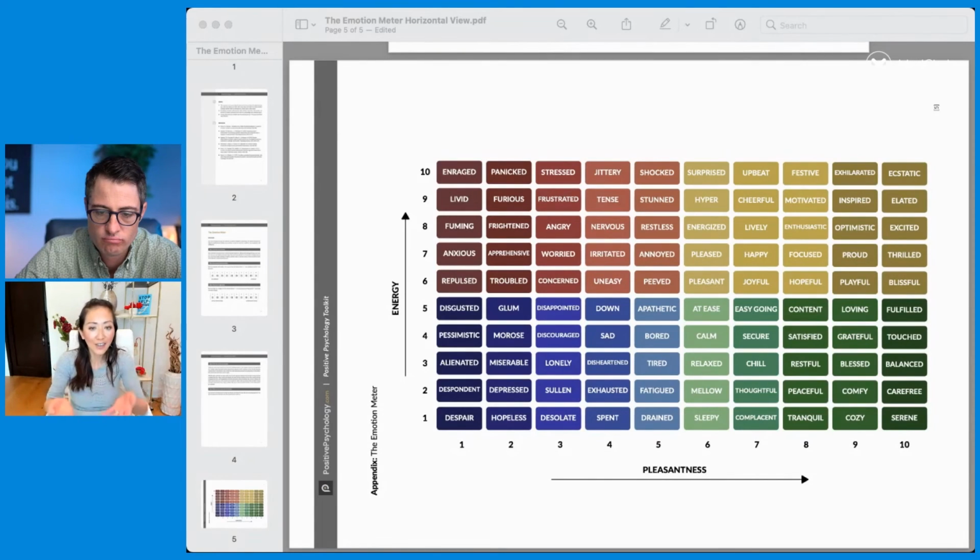So check out this tool. Use this tool. This is from positivepsychology.com. It's a great resource. And so it's a wonderful tool that I've utilized with my patients, especially those who just have difficulty capturing their emotional experience. They're like, I don't feel good today and I don't know why. But it's really important to know the specifics. Why is that? Because once you know the specifics, you can then problem solve it. You can then apply coping strategies.